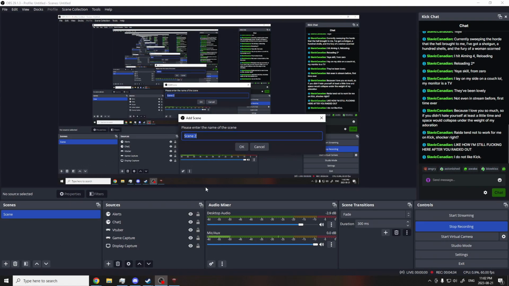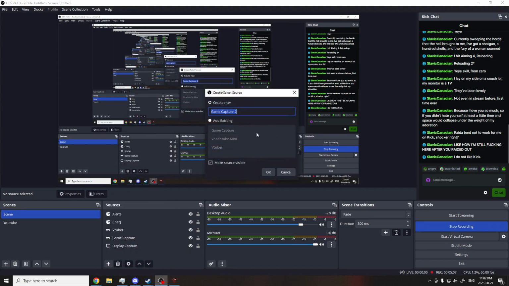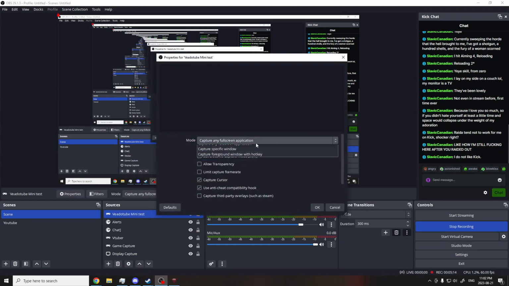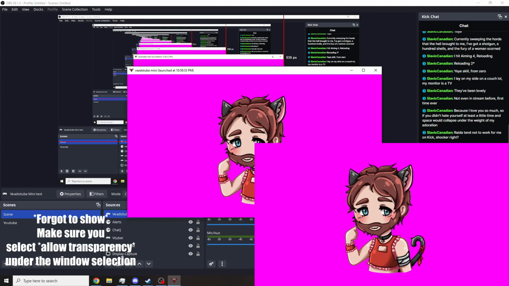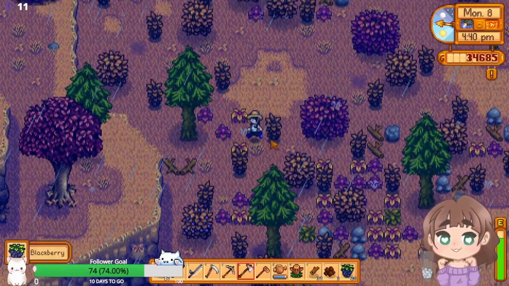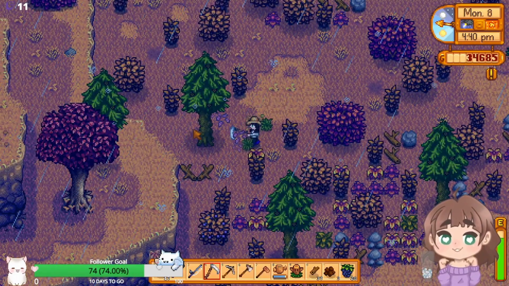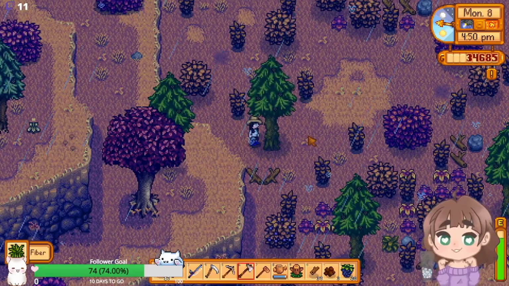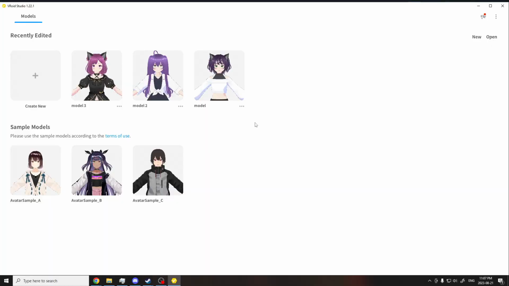From here, once the transparent background is selected, which is typically gray, we can set up our OBS. Just open up a game capture device, select a specific window, that being Veadotube Mini, and then bam! You have your first PNGtuber model. It's simple, easy, and you don't need to own or use a webcam. It's perfect for those who have low-end PCs, or older PCs, or even just those who enjoy a more simplistic VTuber experience. And now, let's go into making our 3D model.